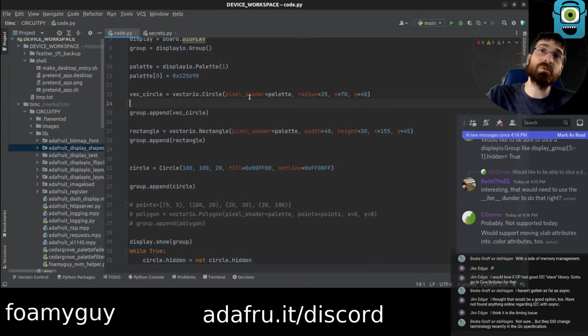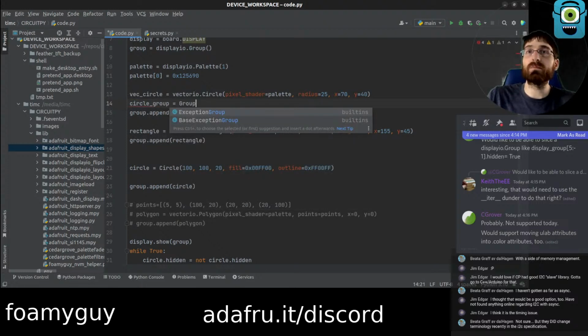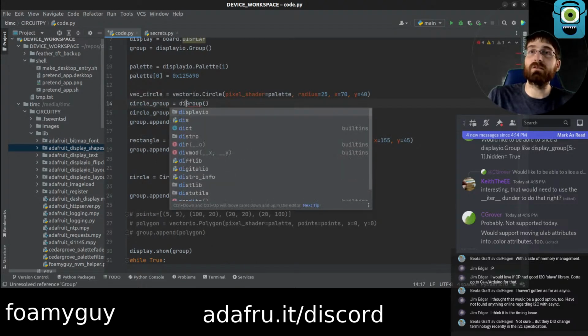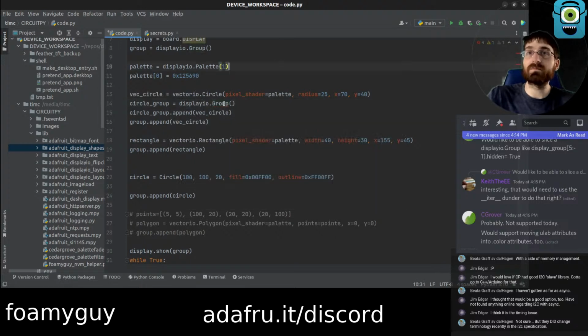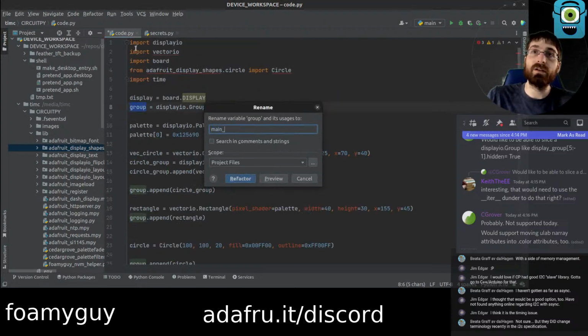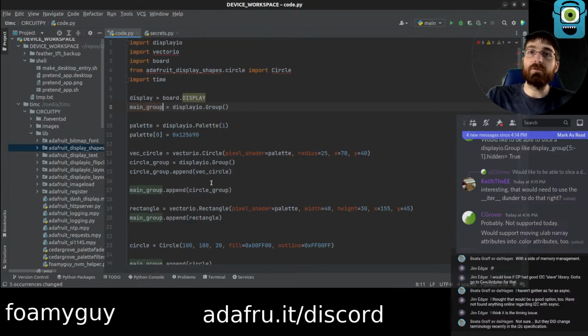Now, if we put it in its own group, so if we said circle group equals group, and circle group dot append vector circle, and then this is a display IO group, and then we put our circle group inside of our main group, which I'm going to change the name of to be main group. Now we can hide the circle group.